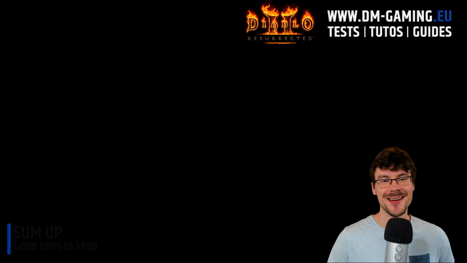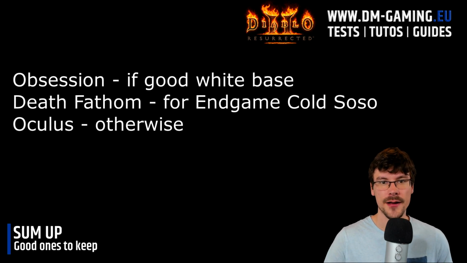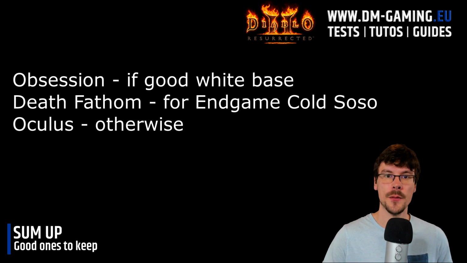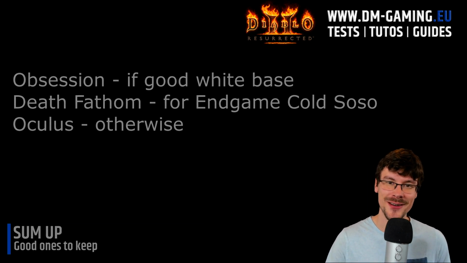So to put it in a nutshell, if you don't want the full explanation: if you are a cold endgame sorceress you go for Death Fathom. If you have a great base for Obsession, you take it, and if you don't have one, you go for Oculus with an Eth and a Monarch with a Spirit.